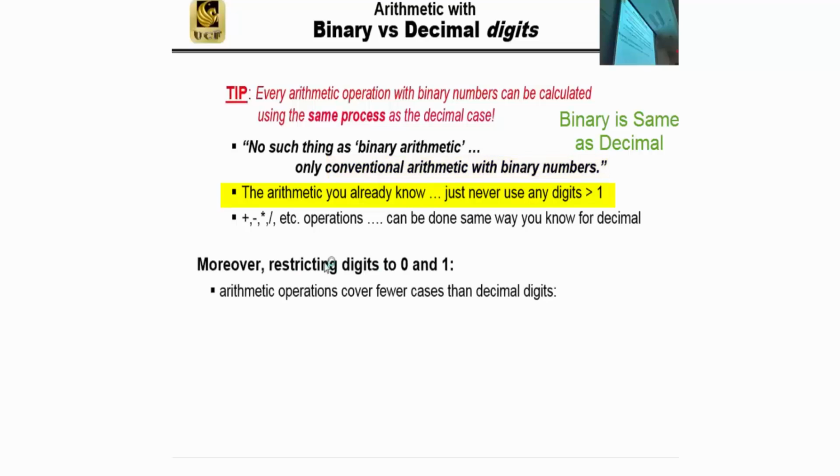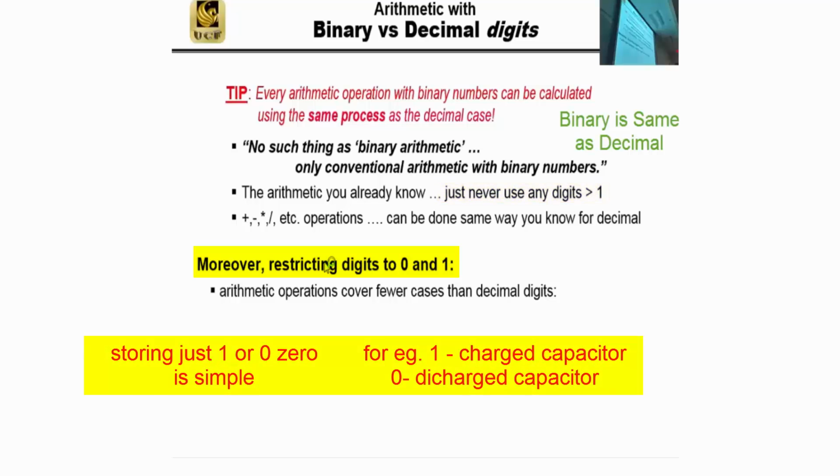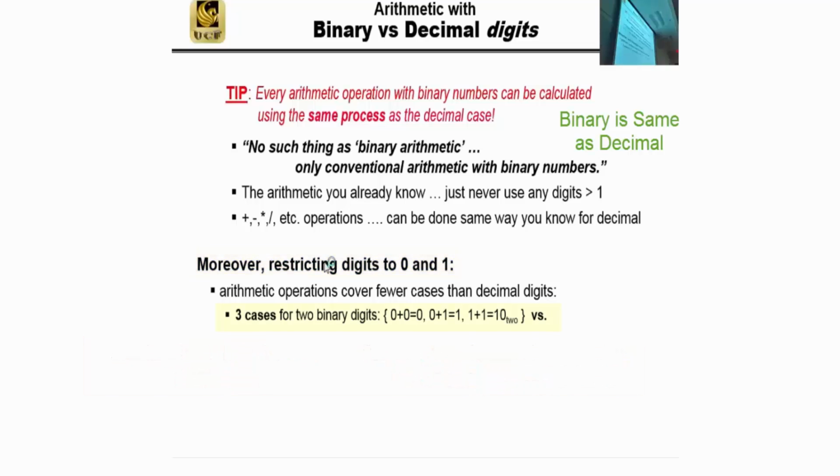So why would you want to do that? Well, first of all, we're storing things as bits. We're computing as bits because transistors can do that very efficiently. But represented as bits, it's actually advantageous, and the circuit comes out much, much simpler. So for example, if you want to build an adder that's only using binary digits, it's just 0 and 0 is one case. The output is 0. 0 and 1 is 1. 1 plus 1 is 2, the same as decimal. We have to write it as 1, 0 because we have binary digits.